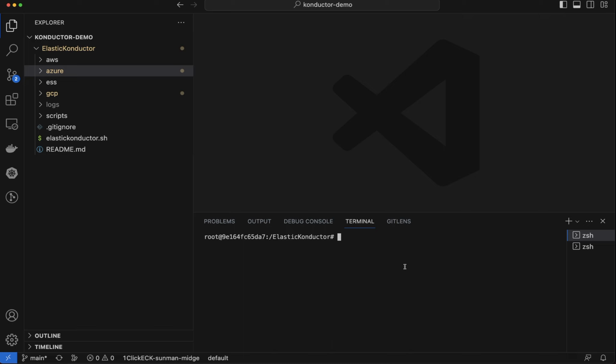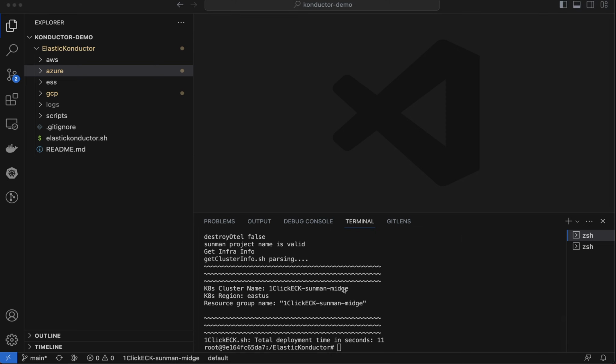I'm inside of it here, and I'm going to run the inf command, which basically tells me information about the infrastructure, the cluster name, and where it's deployed. As you can see here, the cluster name is OneClickECK, along with the resource group where it was deployed. I need both of these. If you're using the ElasticKonductor client, generally the names will be the same.